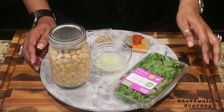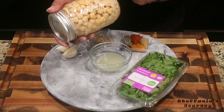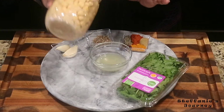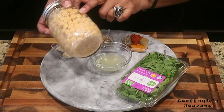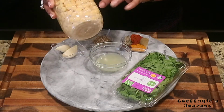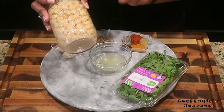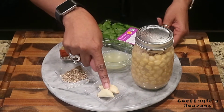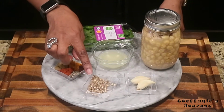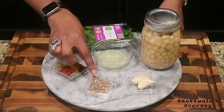Okay guys, what you would need for this recipe: I have some dried chickpeas that I soaked in water overnight. Well, actually I soaked these for 2 days because I didn't get to make it yesterday. So I have about 2 cups of dried chickpeas in here, and I soaked them in water. I have 2 cloves of garlic. I have 1 teaspoon of coriander seeds that I have crushed up.